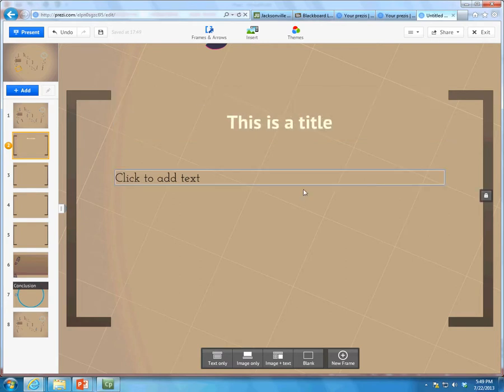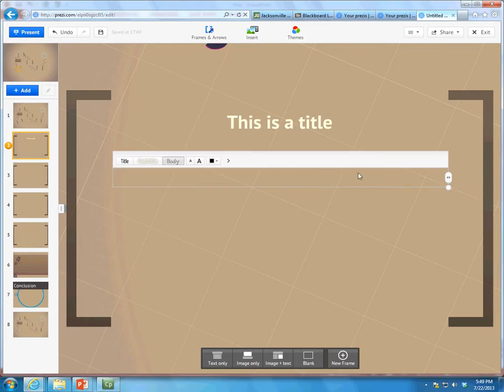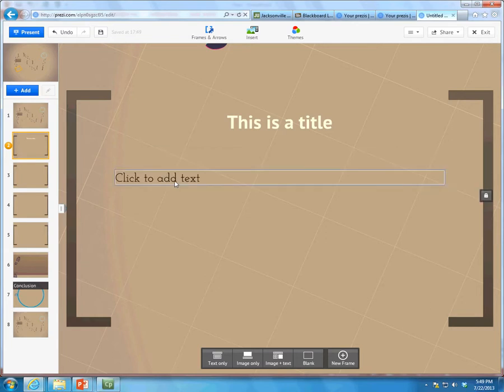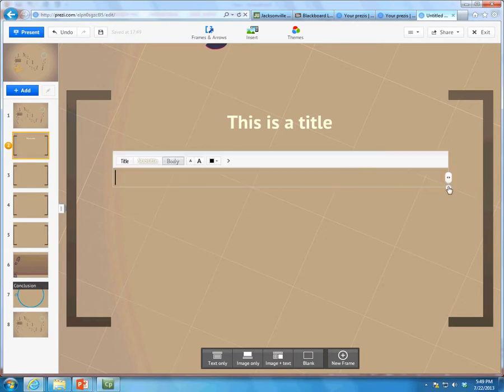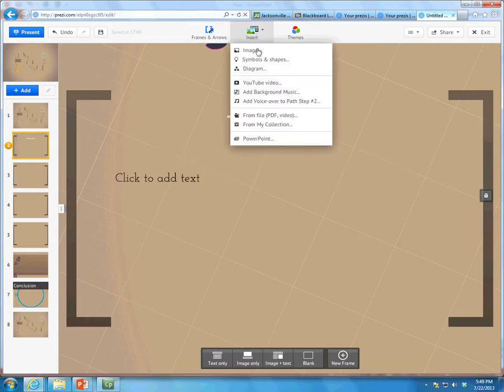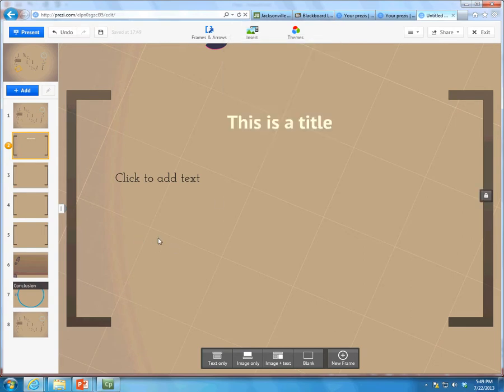So I'm sure that you're going to be able to do this editing and edit your text. Now, if I want to delete this text, how would I do that? Well, I have to be clicking outside my text and then, actually let's not look at the delete, let's look at the insert first. Insert some text, symbols and shapes, a diagram, an image, a PowerPoint. Well, if I click, I can insert text.